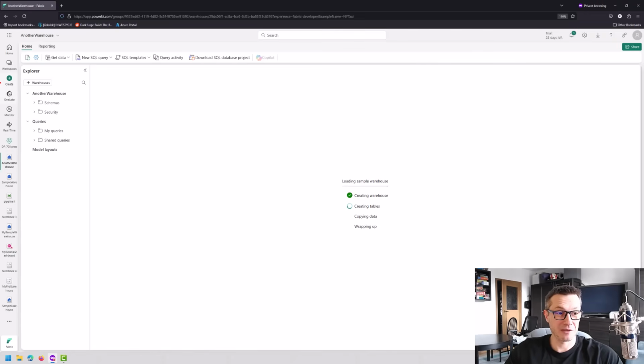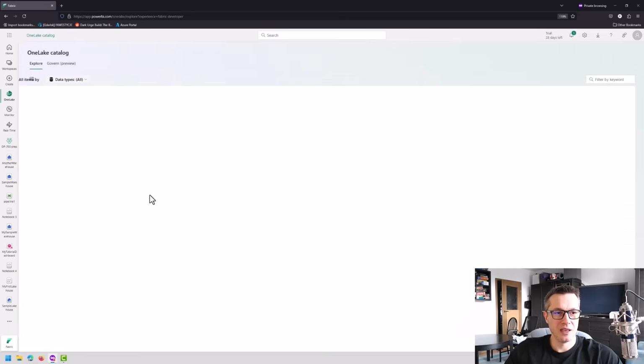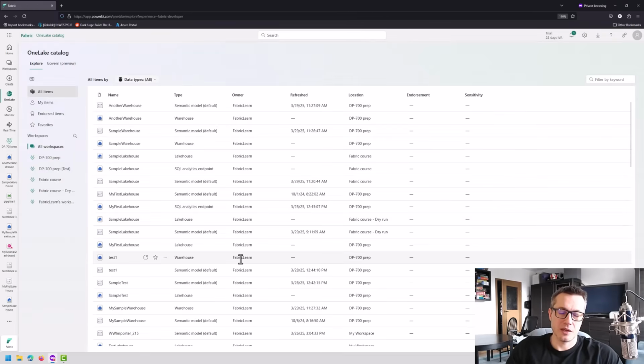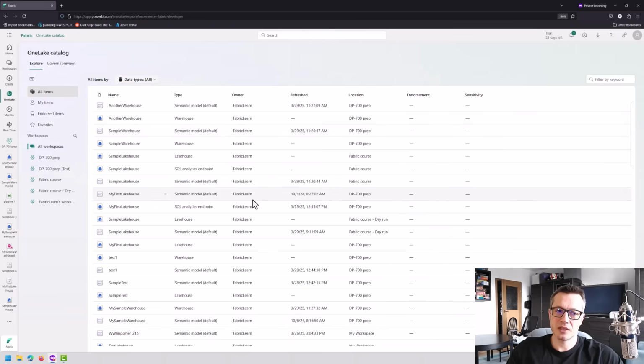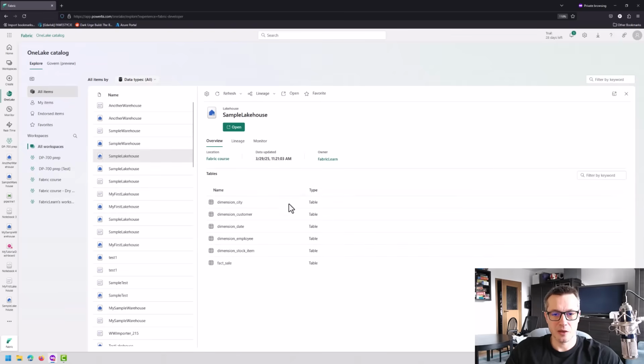Alright, so let's move on. We've got OneLake, or OneLake catalog to be more precise. And that's a place where you will see all your Fabric items here, right? Not your data, not your tables, but Fabric items. And the nice part about it is that it is unified in a single place. And then with every item, you can work with it.